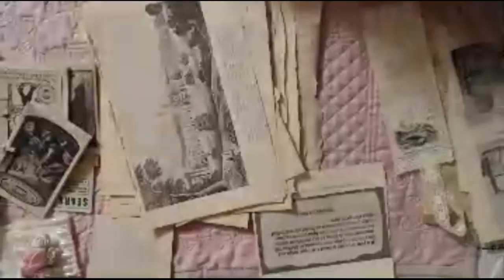Oh, here's my pictures right here. Now that we have those. All right. Here's the one that I was going to use for this. All right. I'm going to cut this picture out right here.